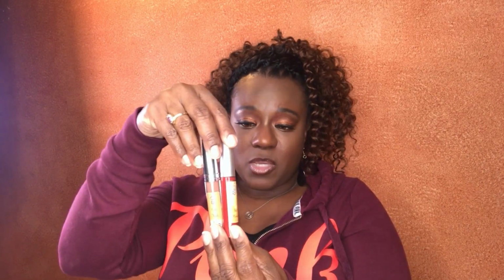So the other items that I got from them are these little lip balms, and these two are organic, you guys. This one is called Cafe Nude, and this one is the Fall Harvest. I can swatch these for you guys so you can see. So this is that one. And this one, they smell good as well, you guys. And then this is the Cafe Nude. That's what that one looks like right there.